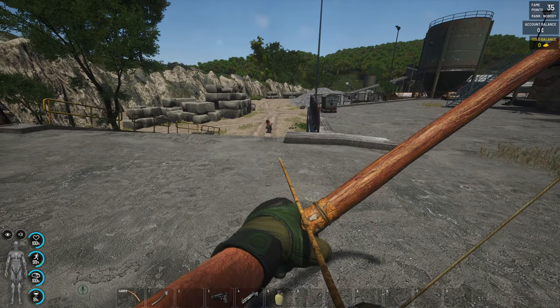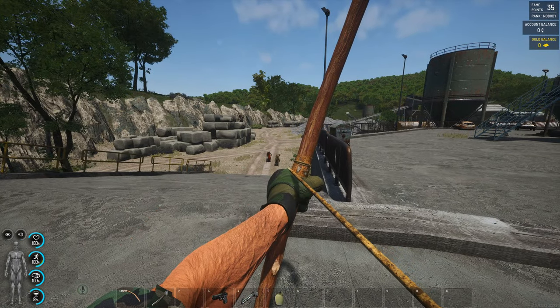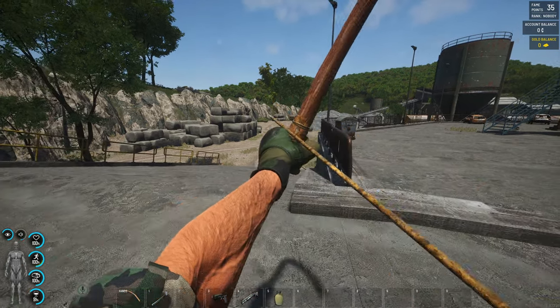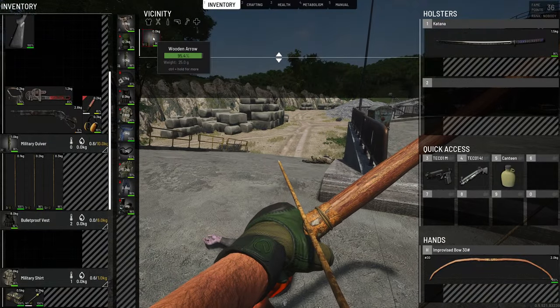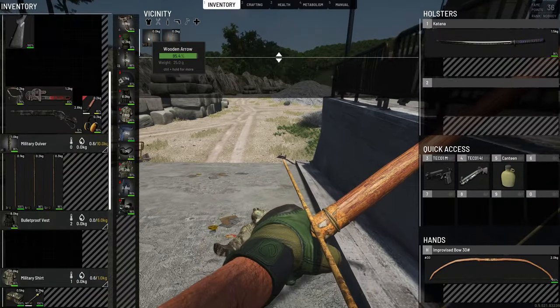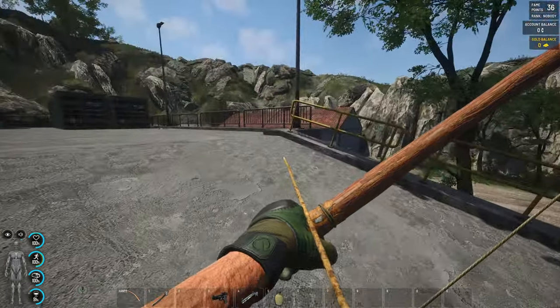Oh, there we go. What I was waiting for. Come on then. Skinny. Oh. That was close. Give me my arrows back, please. Good puppet, sir.